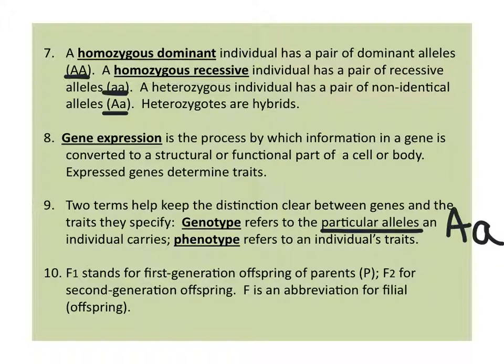We also have F1 and F2, in other words, some abbreviations here. F1 means first generation of the offspring. Parents is often abbreviated with a capital P. F2 means the second generation of offspring. And F is just an abbreviation for the word filial. Sometimes it means daughter, but it doesn't mean sister at all. That was a complete lie. Filial means daughter, but it also simply means offspring. In this case, it refers to offspring.